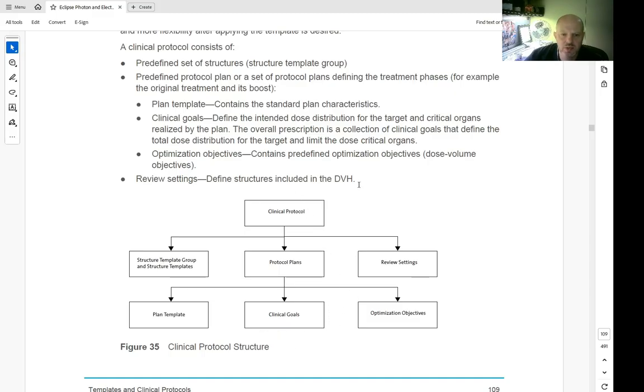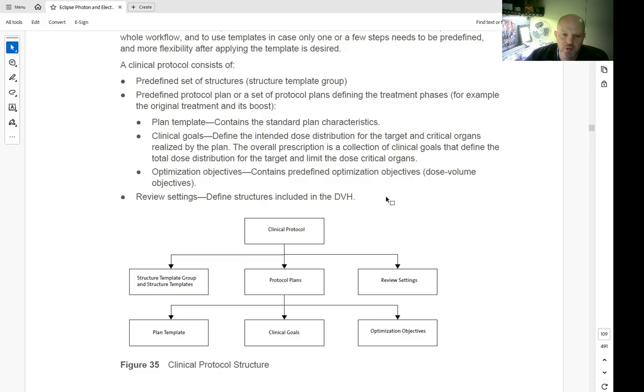As you can see, this whole system is set up with the clinical protocol. So when you use a clinical protocol, you can also use it with a number of different settings here. So you could have a protocol plan, which has its set clinical goals, plan template, and optimization objectives.